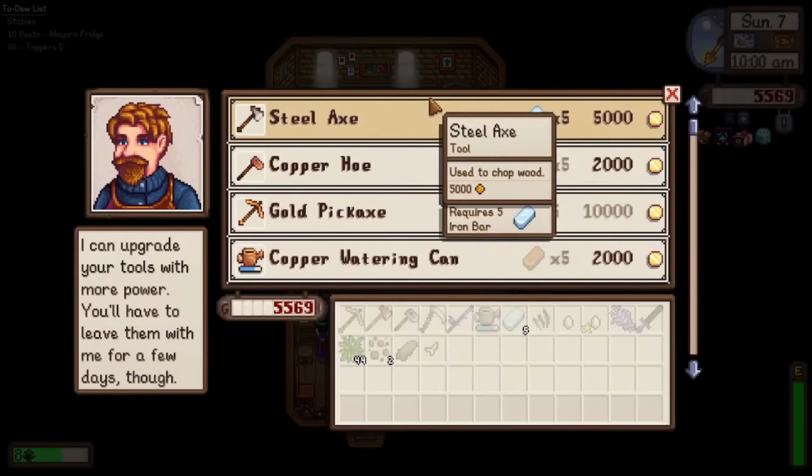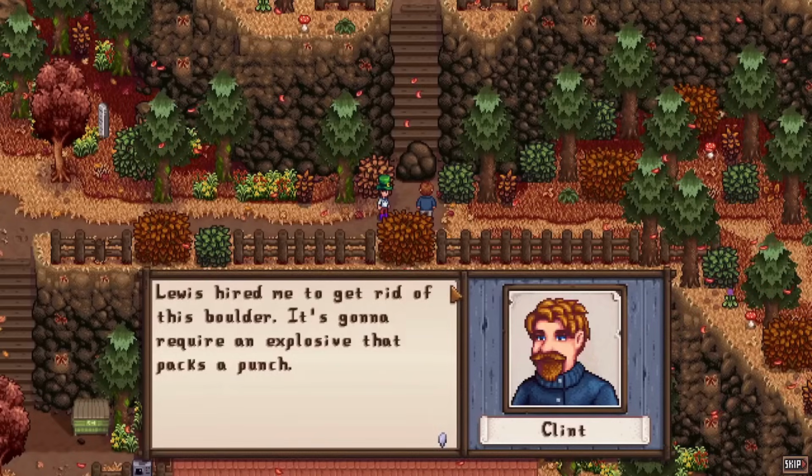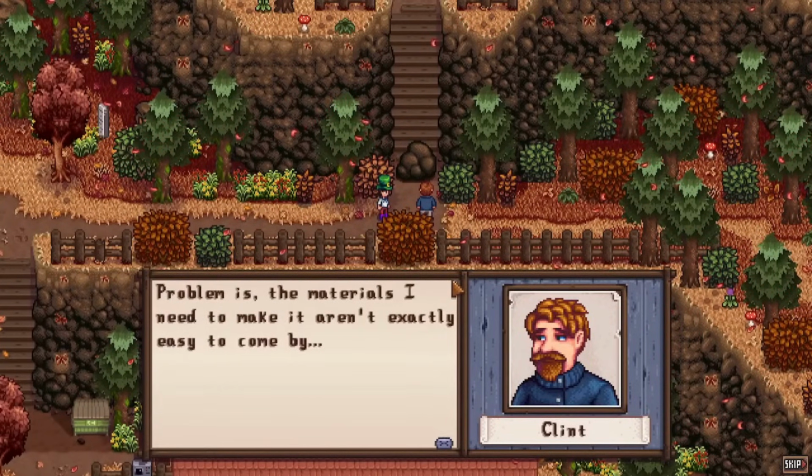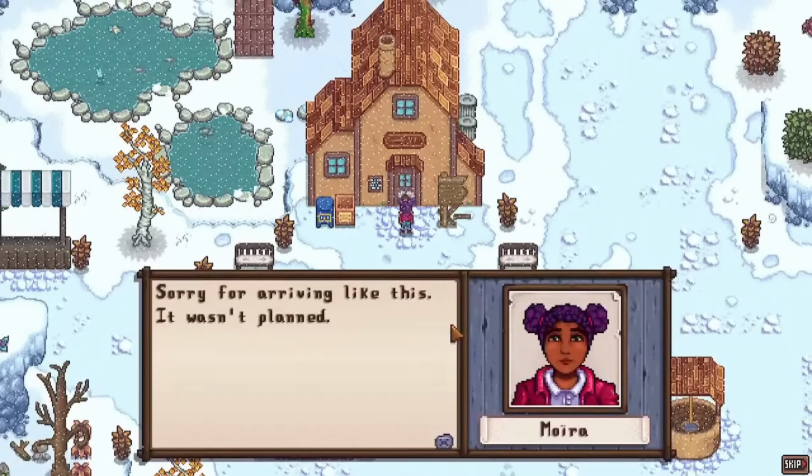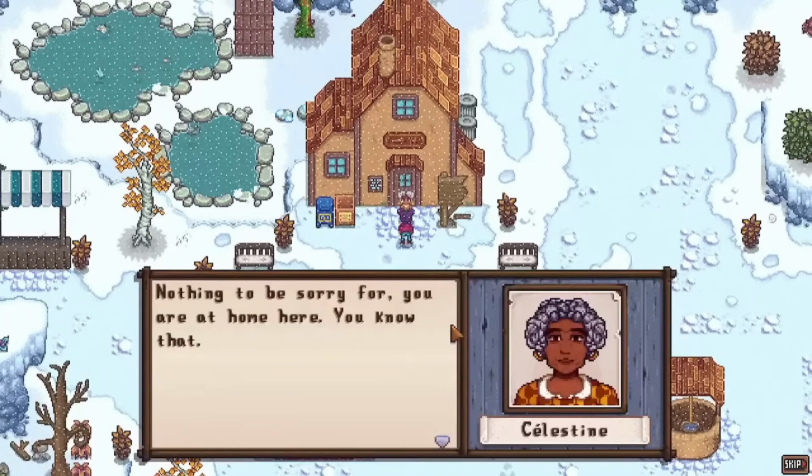At Clint's, we asked for a steel axe upgrade and then found him at the summit of the mountain, saying he could get us access up to the top if we provided him with some materials. We decided to head to Mount Vapius, seeing a heartwarming reunion between Moira and her grandmother Celestine.